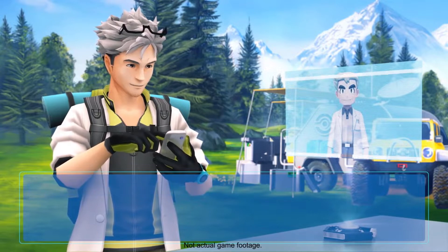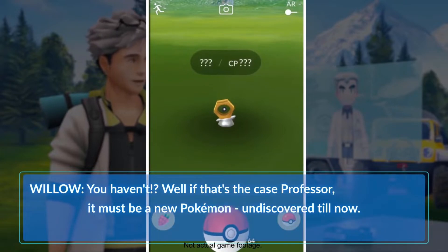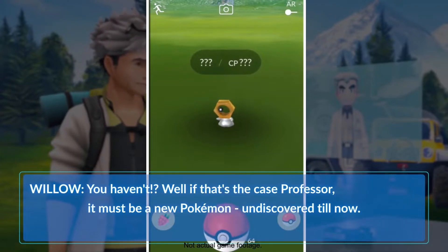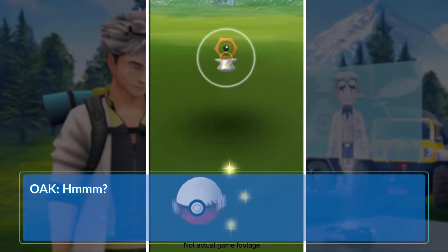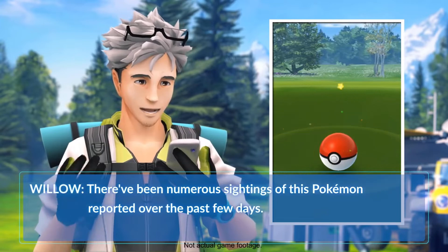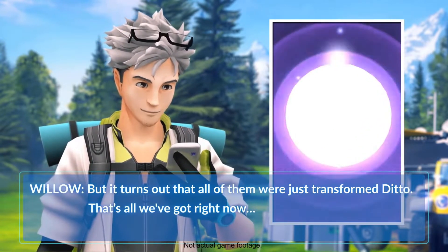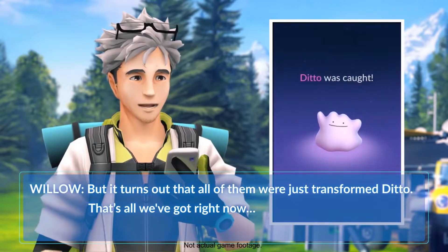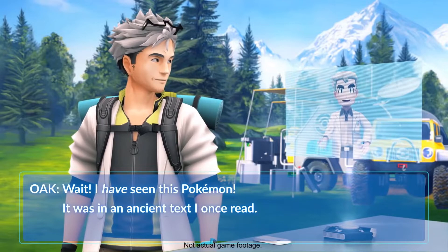Most of Meltan's body is made from liquid metal and its shape is very fluid. It can use its liquid arms and legs to corrode metal and absorb it into its own body — kind of like Ditto, but a Steel Ditto. Meltan generates electricity using the metal it absorbs from outside sources, using it as an energy source and as an attack that can be fired from its eye. Being a curious Pokémon, Meltan is very expressive and shows interest in all kinds of things.